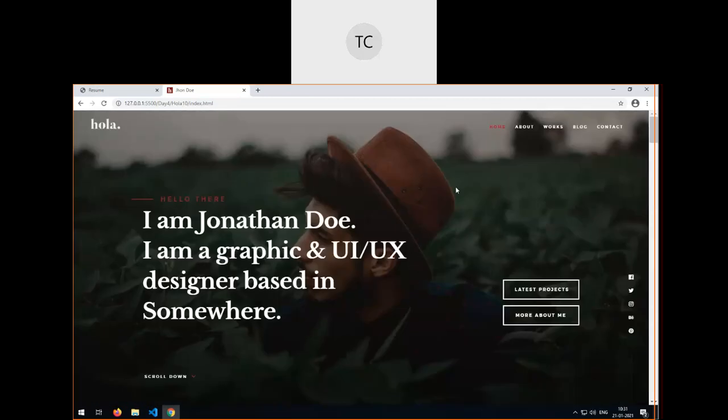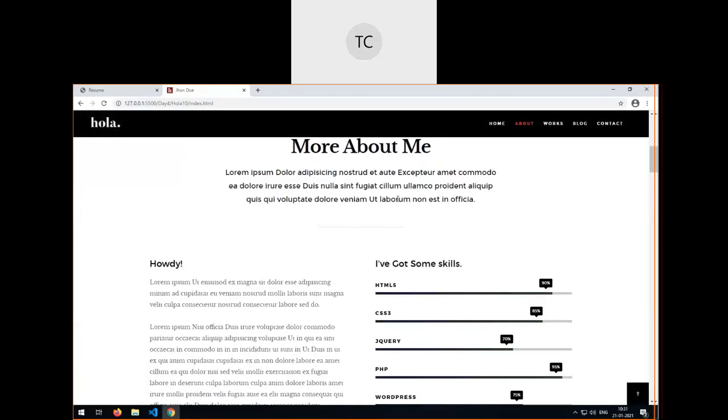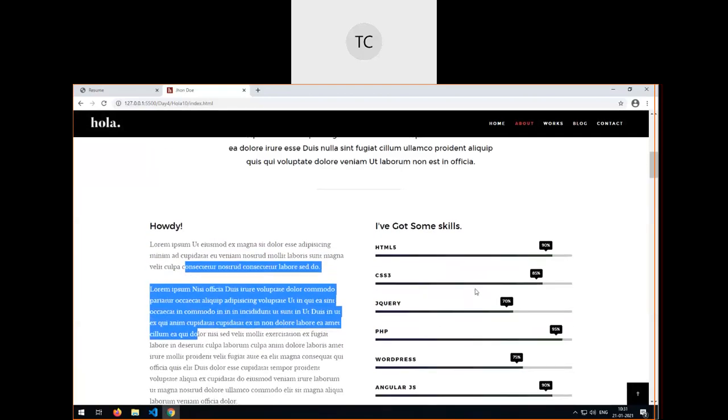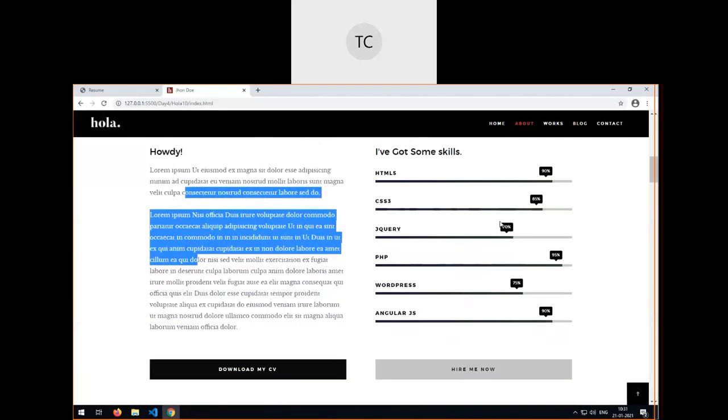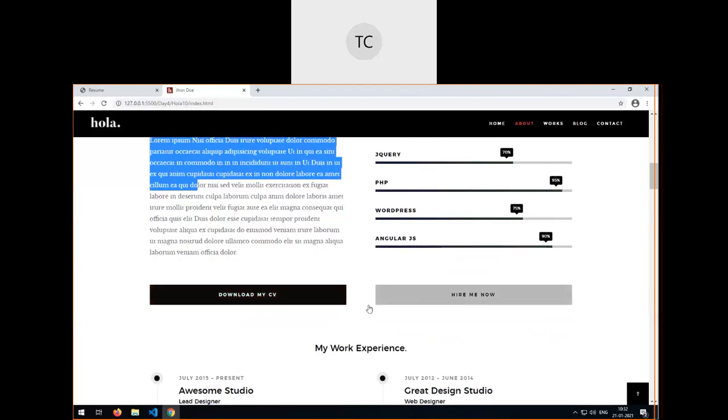What we will do is change this background image to a different one, because this is not my photo. I can have my photo and my name, and change this entire text. Then we have an about section with some text, then the skills that we have already created. We are going to use this look and feel. Then there are a few buttons. If you have your resume or CV as a PDF file, then on this button's href you can set that PDF link, and others will be able to download your resume PDF.